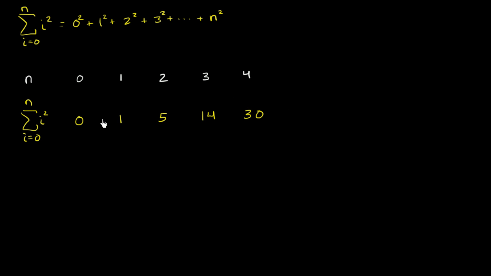So let's study this a little bit to think about what type of a function might, for each of these inputs, give us this type of an output. So let's first look at the difference between these terms. The difference here is 1, the difference here is 4. And this is obvious. We added 1 here. We added 2 squared here. We added 3 squared, or 9, here. We added 4 squared, or 16, here. And the reason why I'm doing this is if this was a linear function, then the difference between successive terms would be the same. Now, if this is a quadratic function, then the differences between the differences would be the same. Let's see if that's the case.